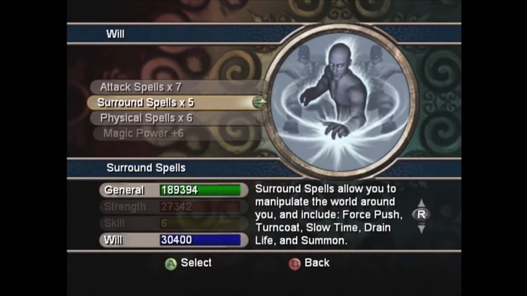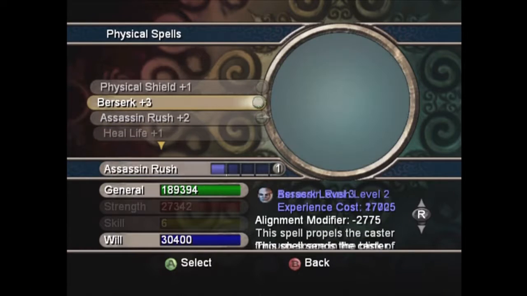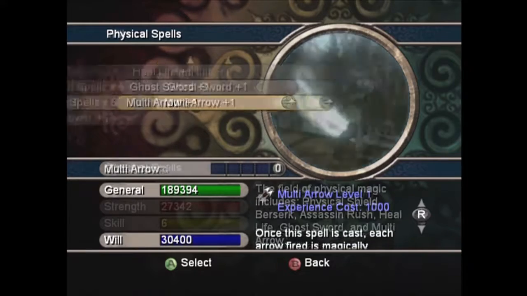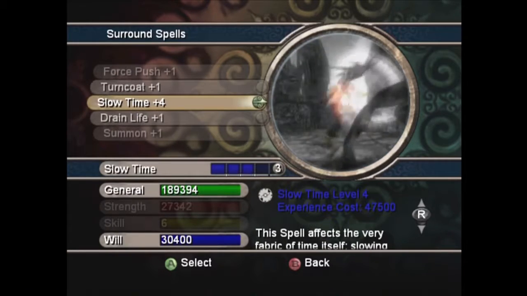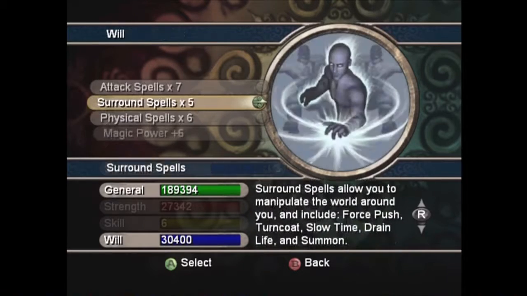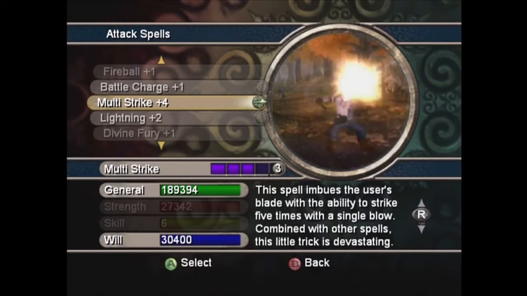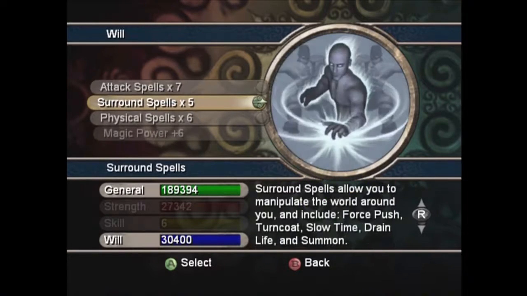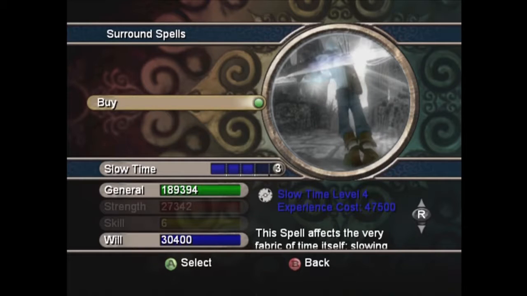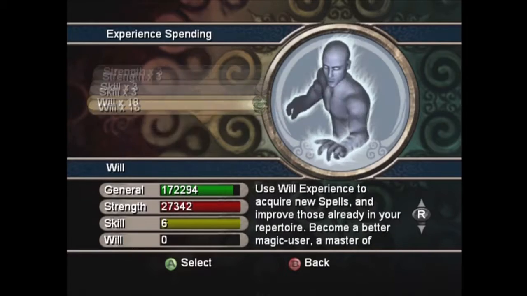Yeah, I might just go ahead and spend. Let's see. I don't want to take too long on this. Berserk's not been too bad, but I don't know if it's really been helping me as much as I'd like. I'd rather probably just max out slow down time or something, or max out multi-strike. Either one would be good. This one gives you 5 attacks if I remember correctly. Let's do slow time. Spend a bit of our general experience, since we hardly are doing that at all.